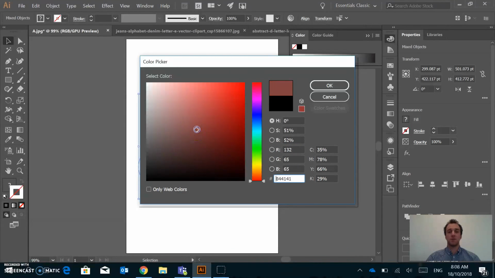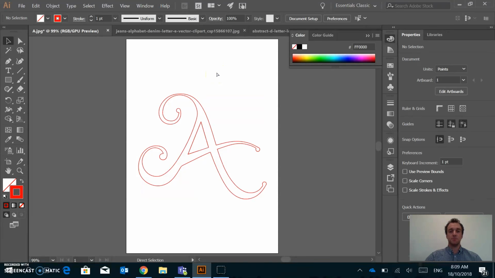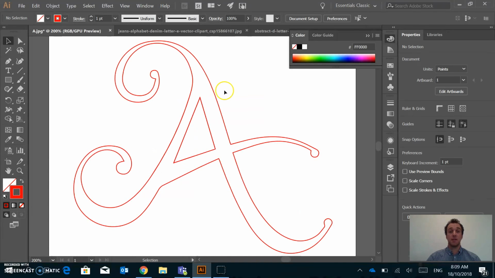Just say if I click off here, I could just type that in. So I can type in 255 tab 0 tab 0. So that is a true RGB red. So now if I click off of it and zoom in, you can see that that's red. All we've got to do now is change the thickness of the line, which is the stroke.